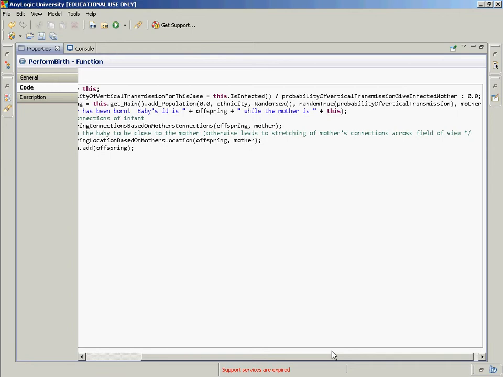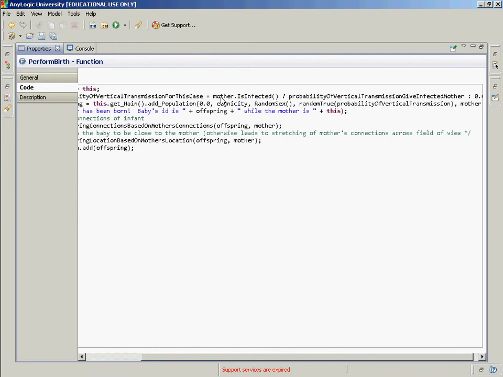This is a double over here. So it's introducing a variable whose value is, if the mother is infected, by the way, to follow my nice naming convention, this is mother dot is infected. If the mom is infected, then this will be the probability, this will be some parameter, otherwise it will be 0.